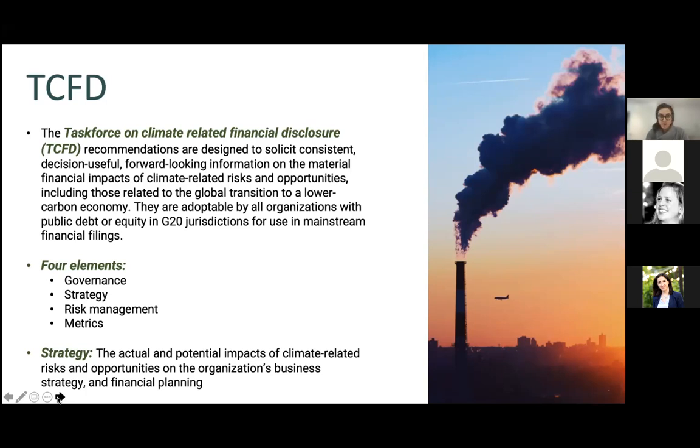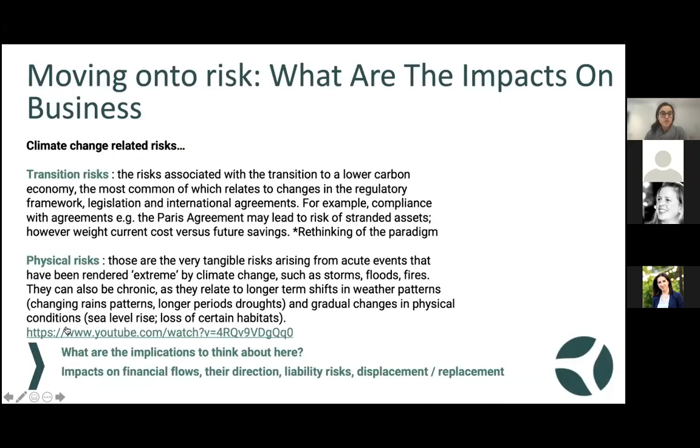So who deals with the risk management fundamentally? Is climate risk part of the normal risk management framework? Is it an additional risk? Is it such an important risk that it is going to have its own dedicated department? Is it going to be considered as part of ESG? In some cases, that has been done. So this is something that the organization will need to decide. And then, what type of metrics are you going to use to decide how you're going to report on the risk and on the financial aspect of the risk?